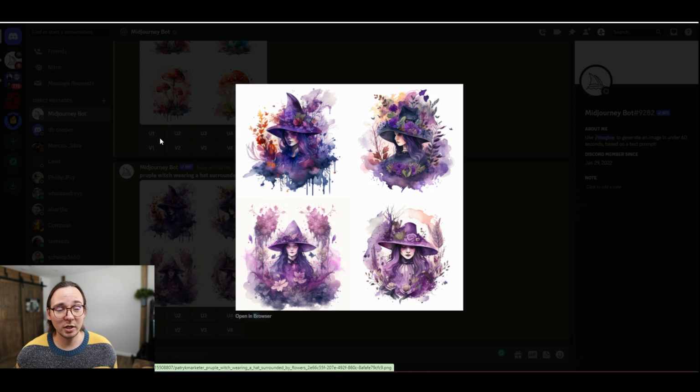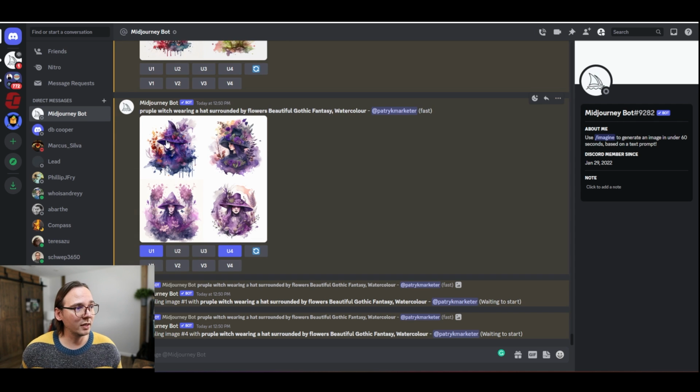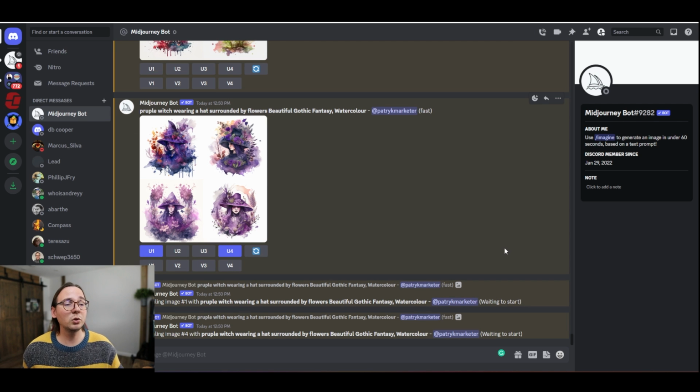I can pick whichever I want. So let's say I like number 4 and number 1. So I'm going to select that. I want to upscale number 1 and number 4. That way MidJourney is going to focus on the designs that interest me. They always give you 4 different variations, because just in case you like a different design, you can pick the one you want. You can pick all of them if you like all of them, but in my case, I like number 1 and number 4. So I ask MidJourney to upscale them and give me the actual designs.